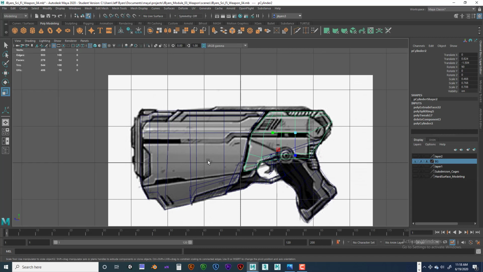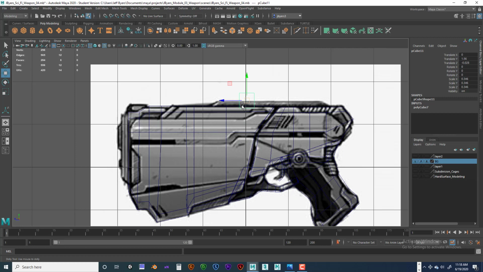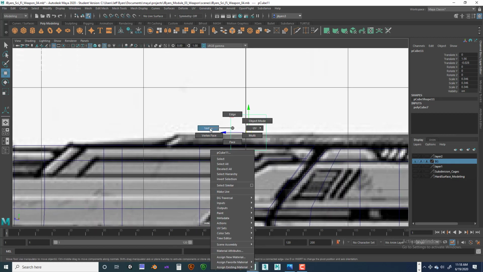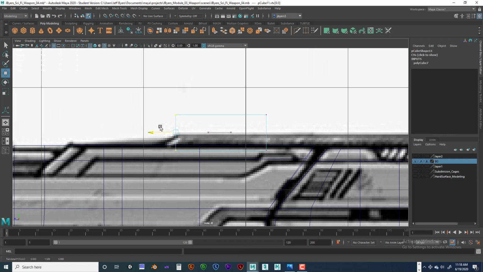Alright, to finish this off, I'm going to go up to a cube again and scale this down and move this up. Alright, so let's go ahead and get this piece right up here. I'm not exactly sure what it is.